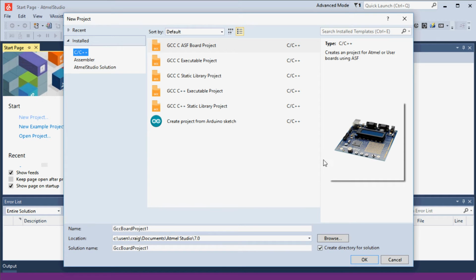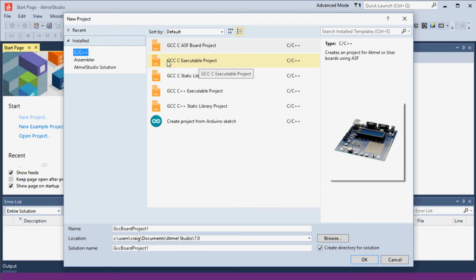Now Atmel makes a bunch of different boards that you can buy at a reasonable price. They're not very expensive. They've got a lot of features, like this one has a display, and it's to highlight their different products. And so you can open a project that's related to a particular board if you decide to buy one of those boards, but we're not going to do that.